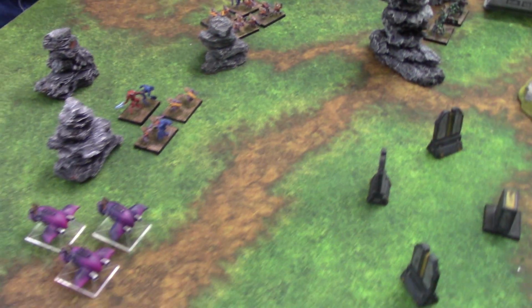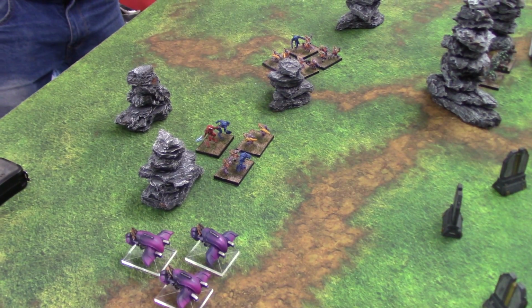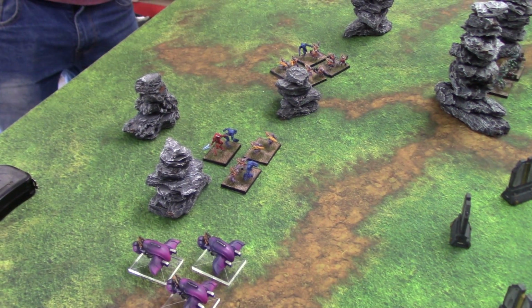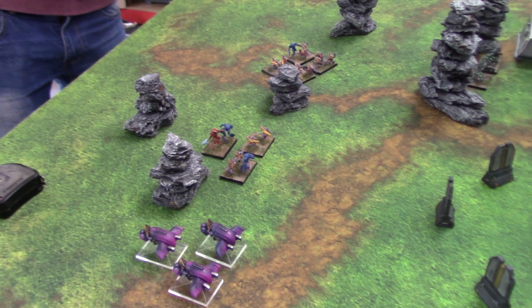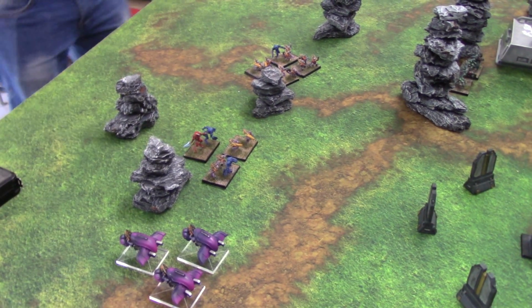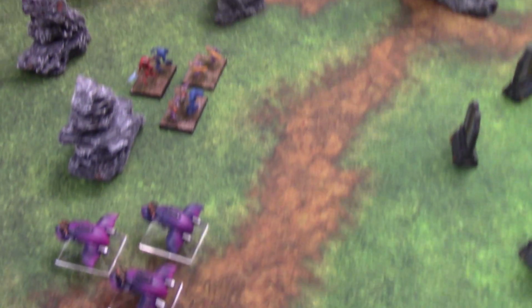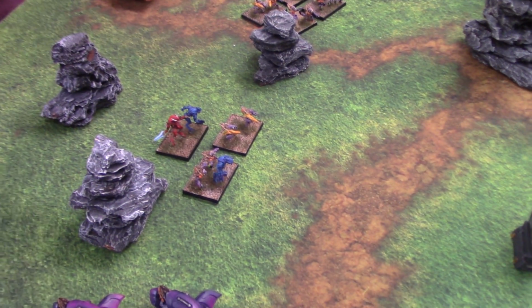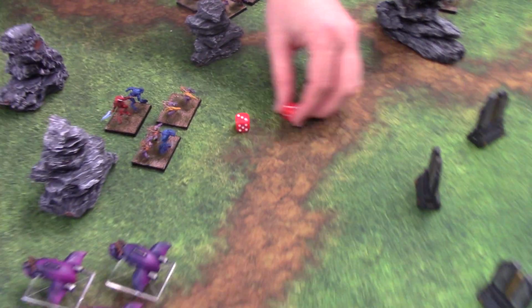And then a suppression test at +1, and then +2 for the grunts. I think a leader might give you a bonus as well. Yeah, you could. Okay, so I need 9 or under, and the Zealot will let me reroll it if need be, but that's super. 6.